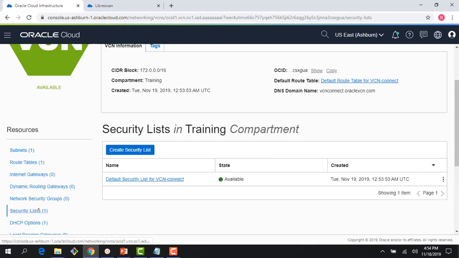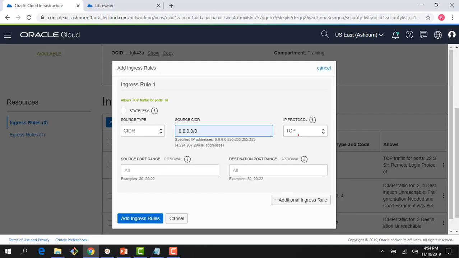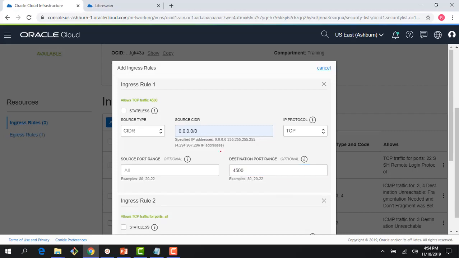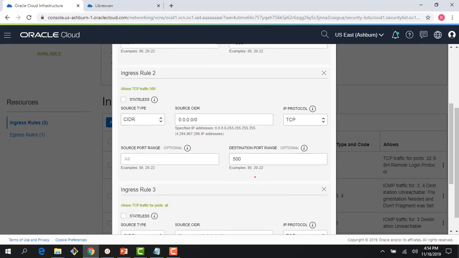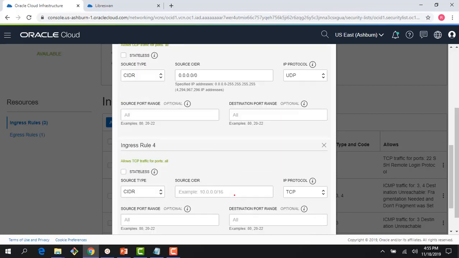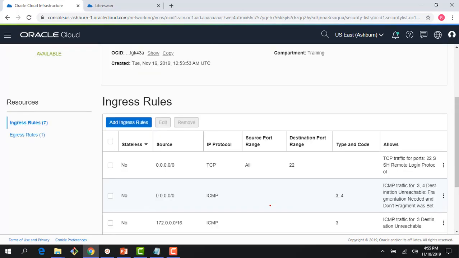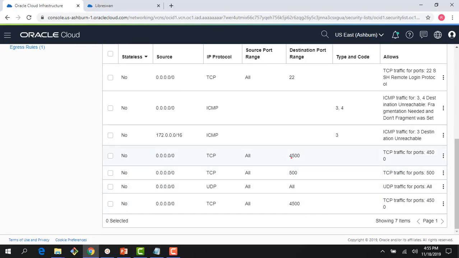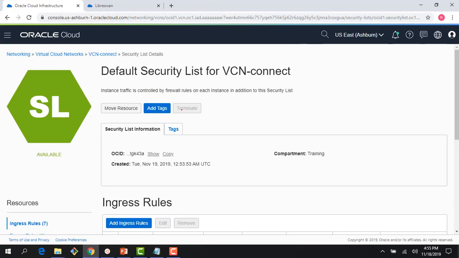So a couple of things I need to do is, for this demo to work, I have to open certain ports for my VPN connect to work, right? So for TCP I need port 4500, and I need port 500, and I need to do the same thing for UDP. All right. So my ingress rules, we just change, nothing complex. We just change TCP, we open port 4500, TCP again we open port 500, and UDP we open for 4500, and we need to open 500 there. So let me just edit here. It just said all there. All right, so pretty straightforward, right? So we changed the security list.